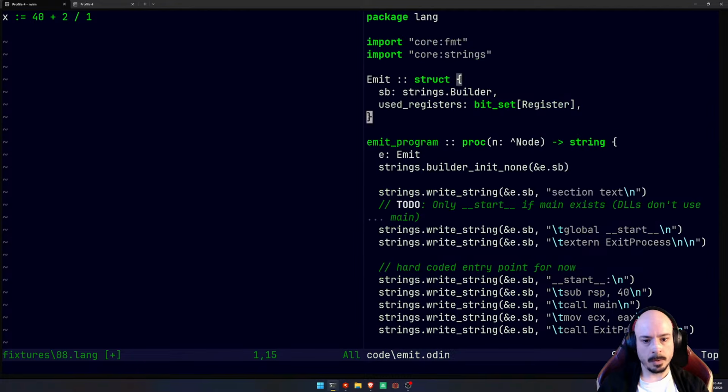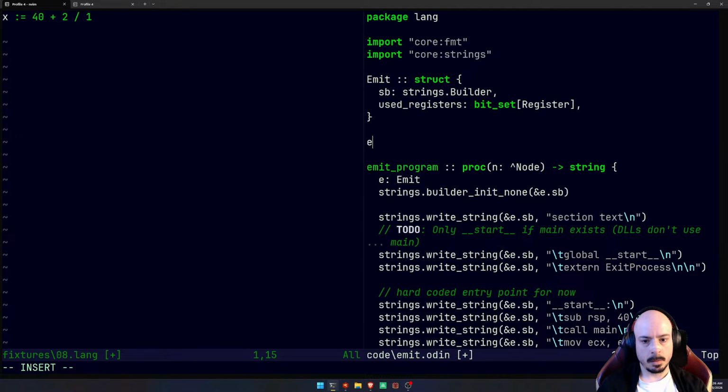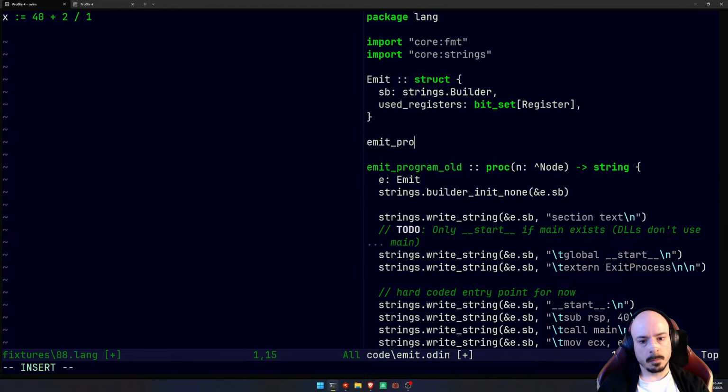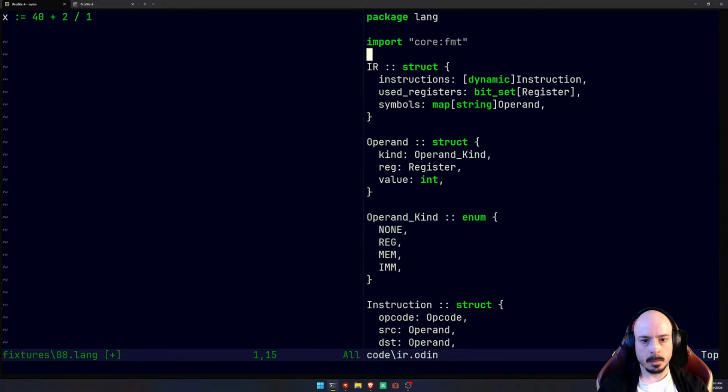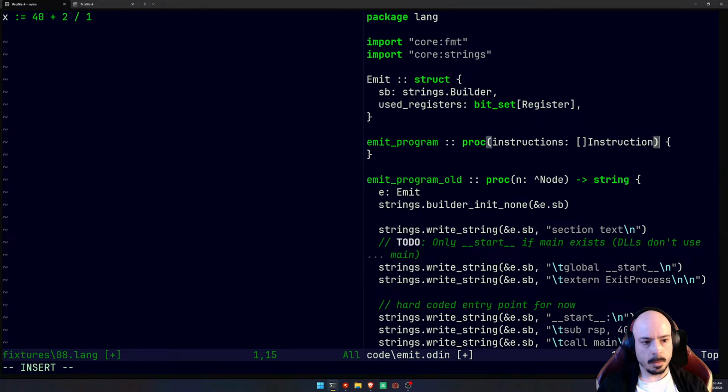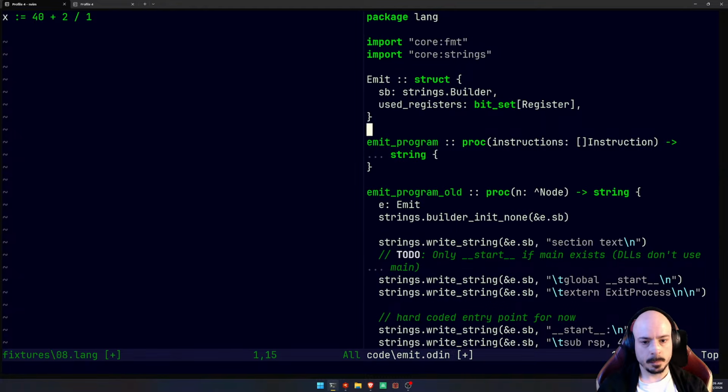So in our emit program, it was taking a node before, but now it's going to take... I'm just going to rename this to old or something. Now it's going to take the list of instructions here. And this should be pretty straightforward. I guess we'll return a string as well.